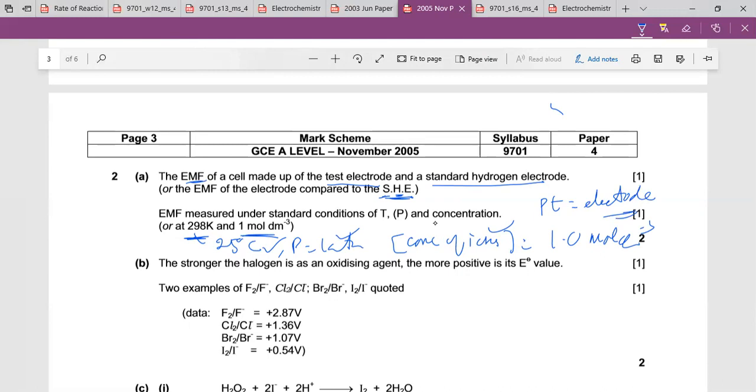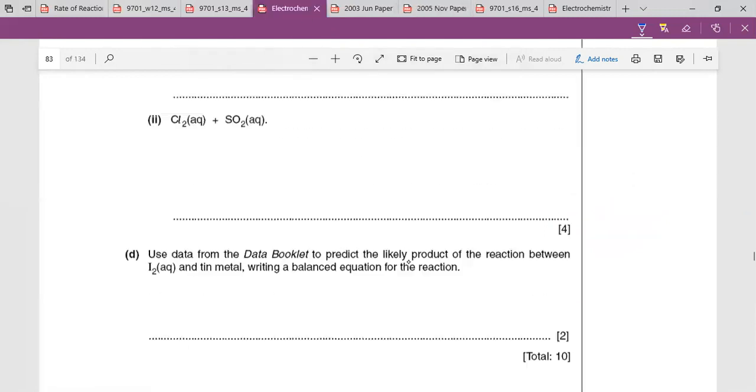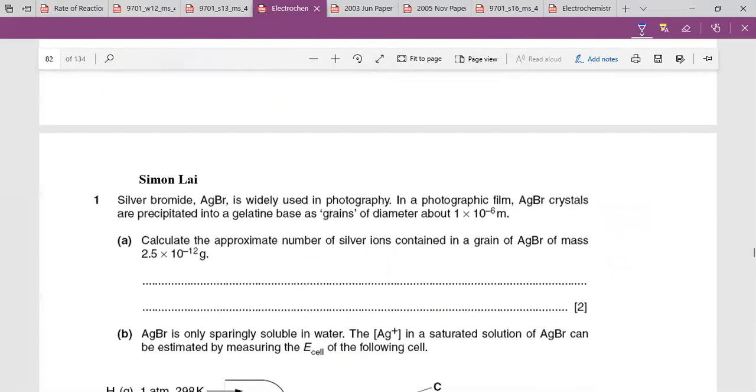Is that clear? I've taught you how to derive the SHE. Now I'm going to go to 2 more systems, with 10 more minutes: a gaseous system which has no metals, and one for an ion and ion system. Are you with me? So go back and go over this one and see how we understand.